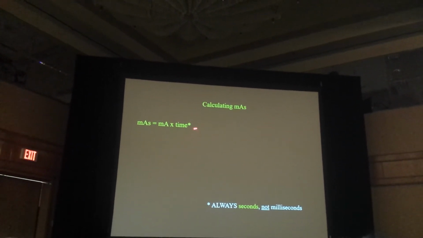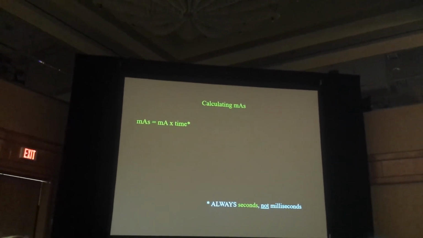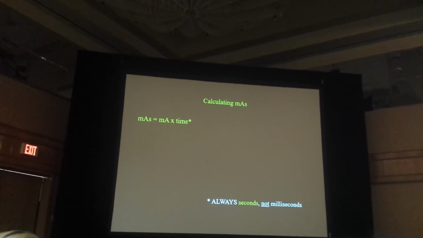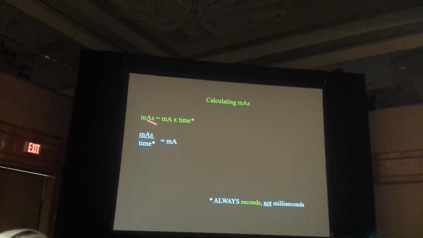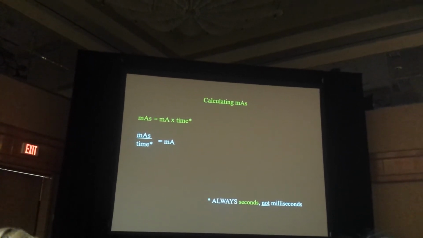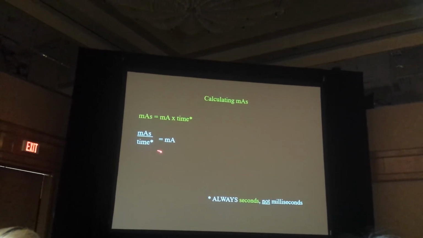One thing to keep in mind about time is it's always in seconds and not milliseconds. And I'm going to show you an easy way to convert milliseconds over to seconds without using the calculator. You're like, what? How's that possible? Now, the thing about this formula is, if you're given a mass value and exposure time and ask what mA would be necessary, then you got to manipulate the formula, and now this one formula has become 2.